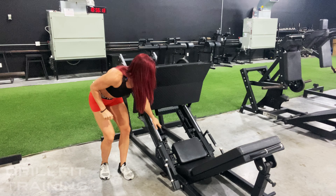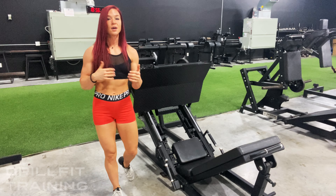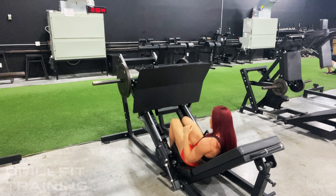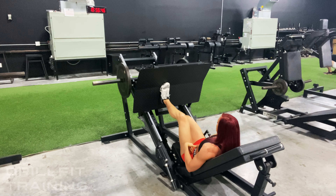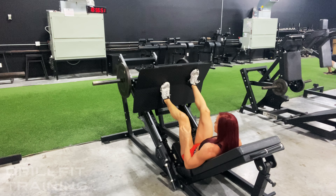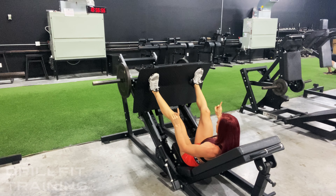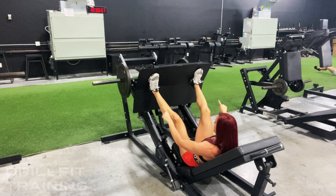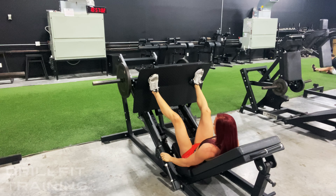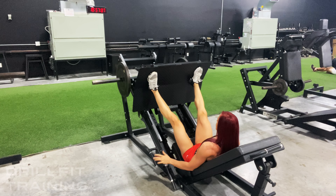Always pick the safeties up to a point where they're just high enough where you're not touching, but it's safe if for some reason you do go to fail on the exercise. When getting into the machine, you want to make sure your low back is against the back pad, not rounding up underneath you. Feet placement: a little wide, a little high. Here at Legacy we have a bend in the platform — put your feet above that bend. Slight toe point out, and then you have your safeties on the side. As you press this up, you can open those up.